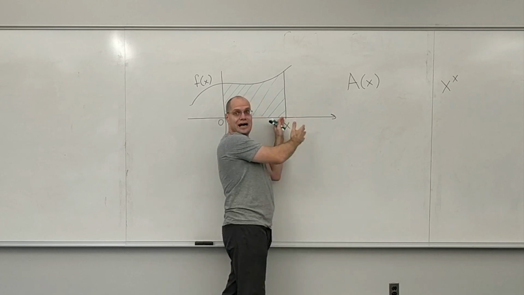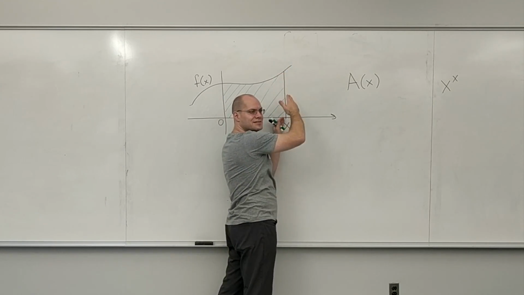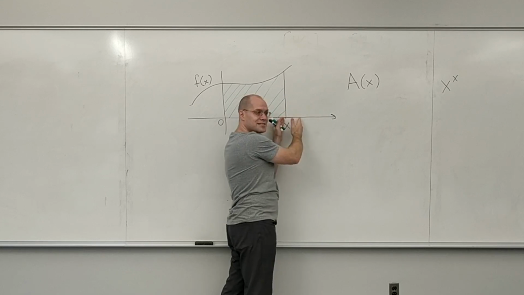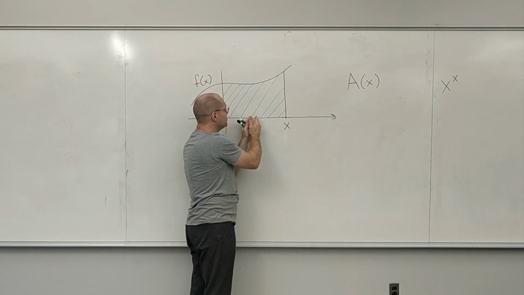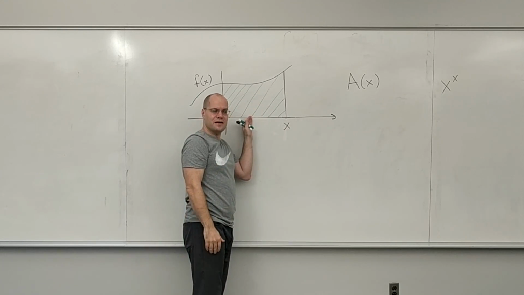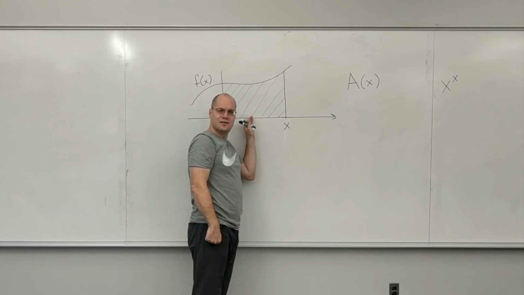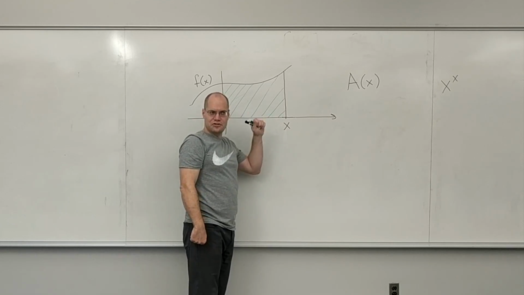Do we all agree that height matters? That if this was a super tall fence, then the next 6 inches could take a lot of paint, whereas the next 6 inches right in the middle where it was lower would not take as much? Yeah, so height definitely matters. Does the slope matter? Does the curvature matter?